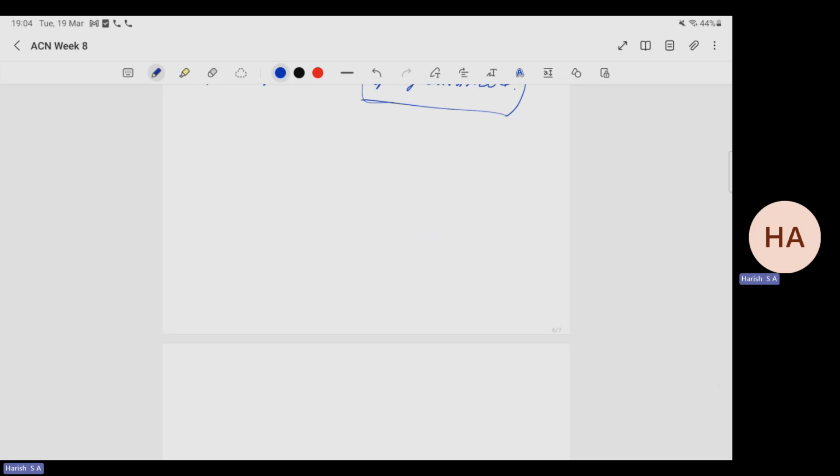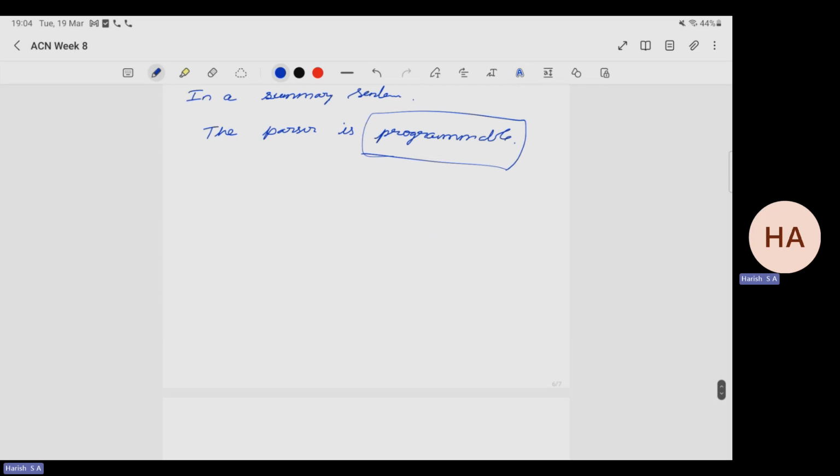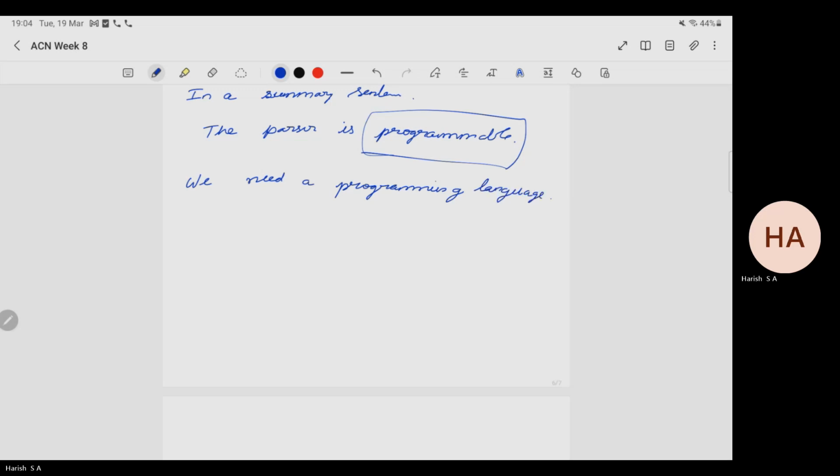So how would we do this particular aspect? Right? And that is where we need a programming language. Correct?